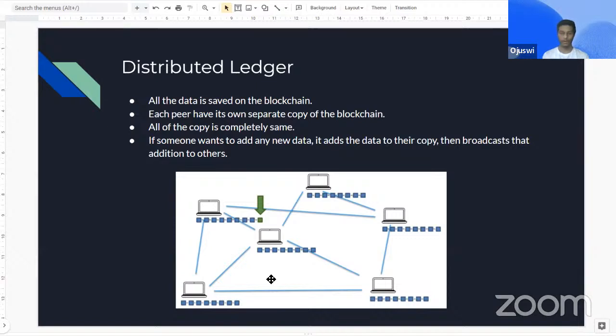You have this node, and all of the data inside that node is always visible. So if you have these multiple nodes, you can basically connect to any of the nodes and then fetch the data of the blockchain. You can even host your own node, download the whole blockchain onto your laptop or computer, and then read all of the data that's inside that blockchain. So this gives us the freedom to make it completely transparent, which is a good thing.